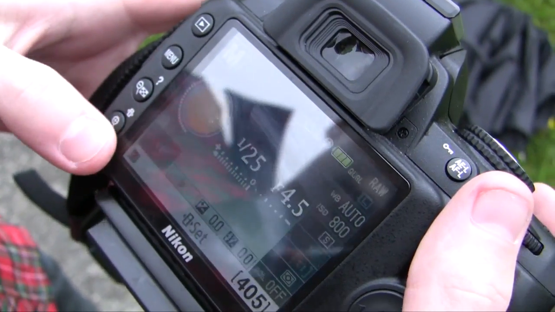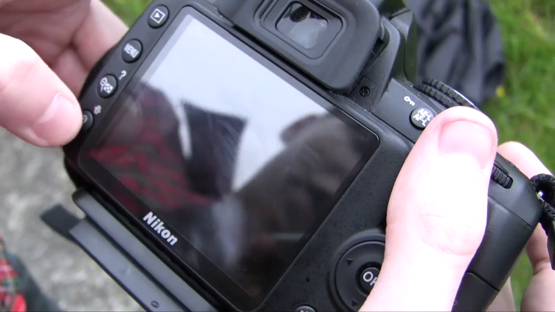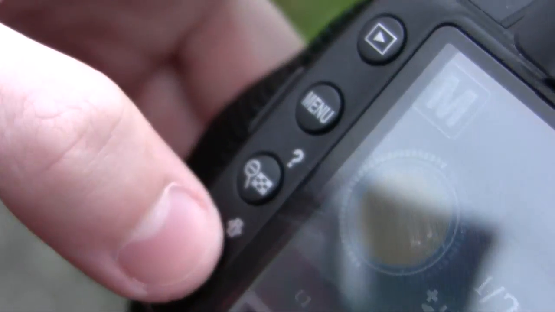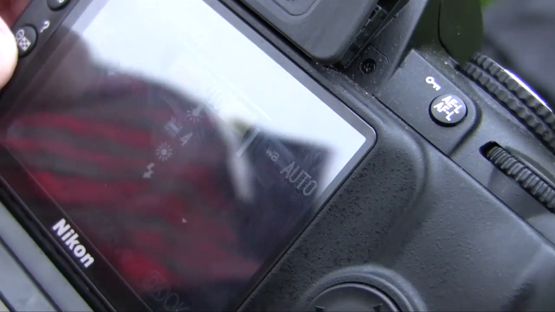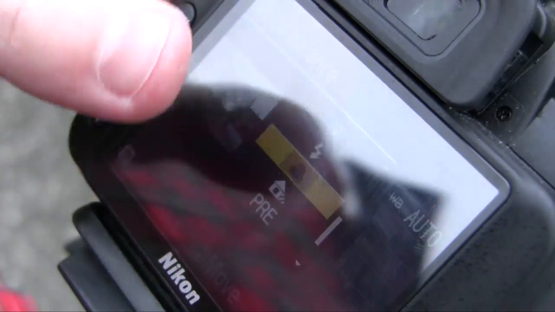So on this beginner's DSLR, you need to get into this side menu here to get to the basic features of a DSLR. And to do that, you press this little info button on the left here, and that will take you into this menu. To change the white balance, click white balance, go down to whatever sort of preset you are in at the time. Right now I'm going to call it cloudy.